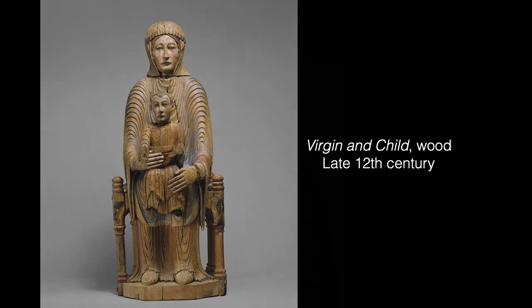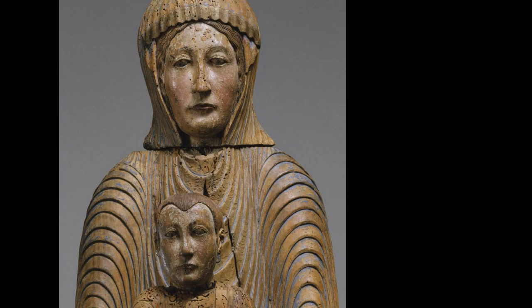When we take a look at these two, we'll notice in this detail, first of all, this wooden sculpture was originally painted, and you can just see traces of blue in the folds of Mary's robe. Mary traditionally was depicted in blue robes. The folds, of course, are just a series of parallel lines. Gone is the impulse to depict a body under the drapery, as we saw in Greece and Rome. This is not that time. This is the Mother of God. You don't need to worry about her looking like a person. We are depicting her as a powerful being.